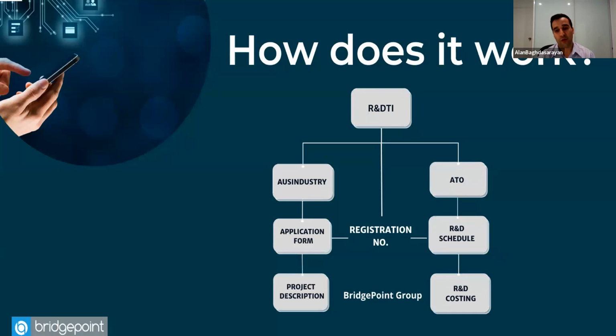So a lot of people ask, what costs can I include as part of an R&D claim? Well, the main buckets are salary expenditure of people who were helping work on the R&D activities. Salary expenditure in this context actually refers to salary plus superannuation, plus workers' comp, plus payroll tax. So these on-costs are all eligible as well. You can include contractor payments. So if you contract a part of your R&D to an external third party in Australia, you can include the contract payments as well. Any direct costs and materials, etc., that you purchased in order to conduct the R&D. Depreciation of assets used for conducting R&D, you can include as well.